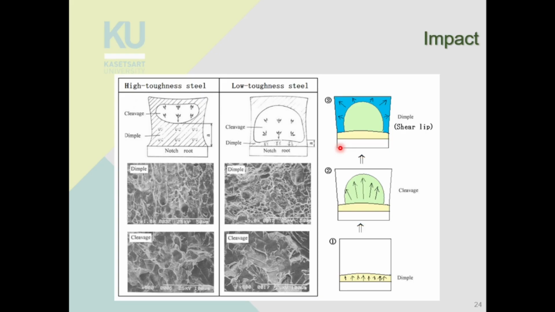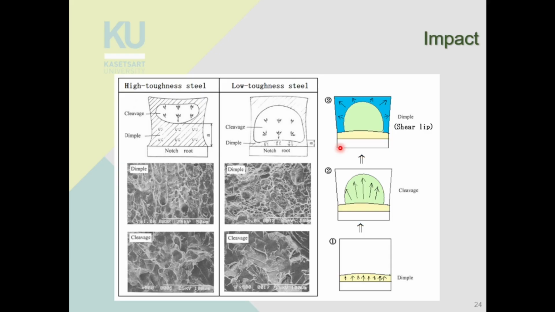The energy is used to produce new surface. Each material has surface energy, and the total amount of surface energy depends on the surface area. You can see the area which is called dimple, this area here, and this area here, looks something like this. It looks like you have a lot of holes or pock marks on the surface, and you have a lot of effective surface area because it's not flat. You have a lot of valleys and a lot of peaks, so you have a lot of effective surface area.